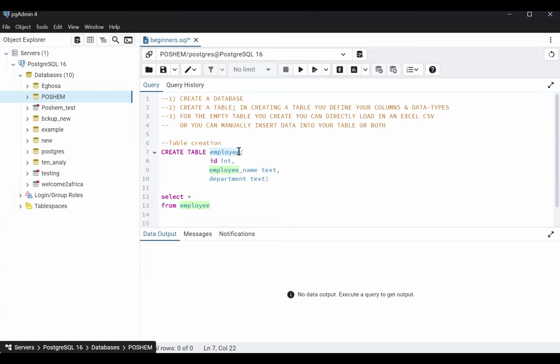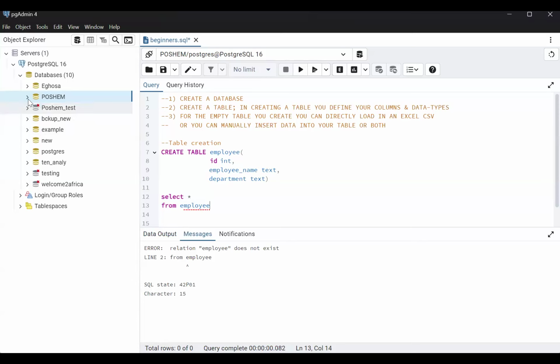So whatever name you give your table is whatever you're going to reference if you are trying to call it, if you are trying to see what is inside. Because you can't just say select all from nothing. It has to be from somewhere. Select all from employee. So when I wrote this simple short query and I click on run or F5, it says relation employee does not exist.